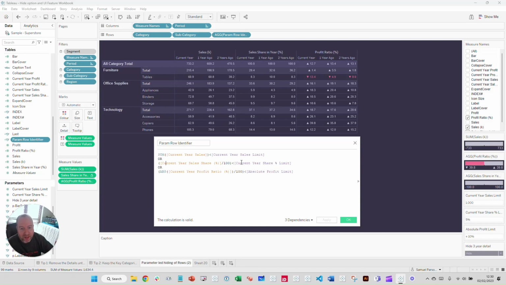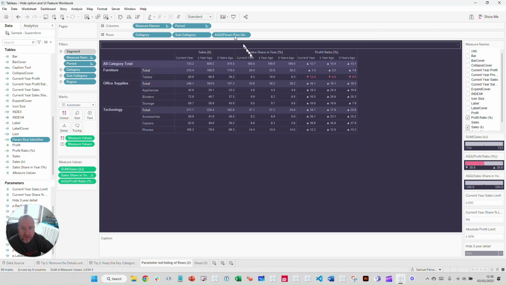And then finally, so that's looking at this column, sorry. And then finally, the profit ratio, the current year profit ratio, again divided by 100 because this works in decimals. If the absolute of that is less than this, then result in true. So if any one of these doesn't meet the limiter, then it results in true. So let's show you that.